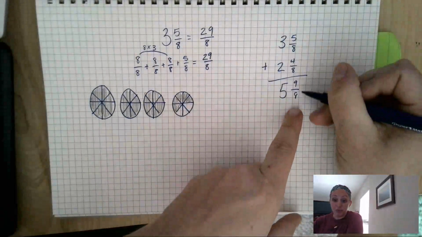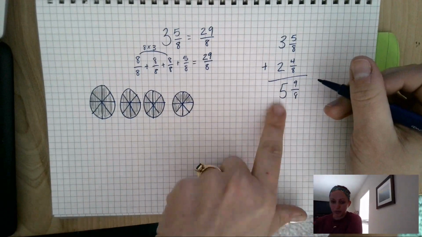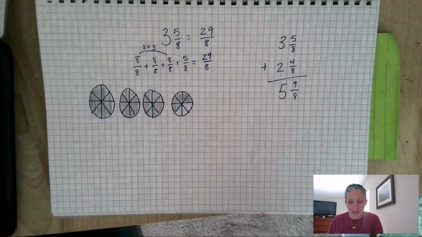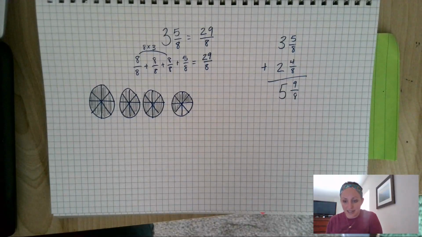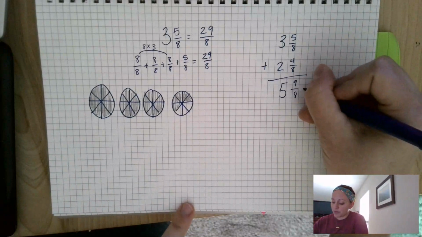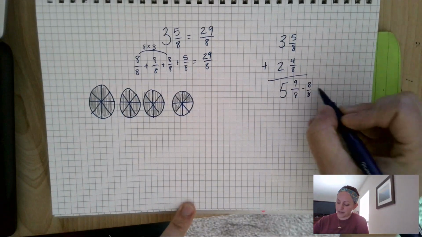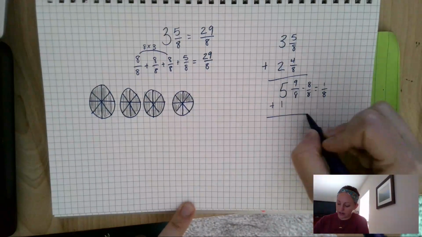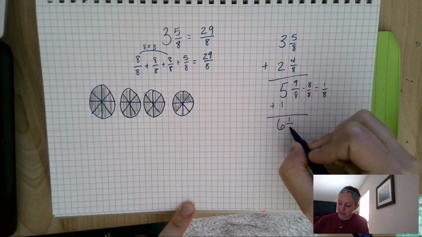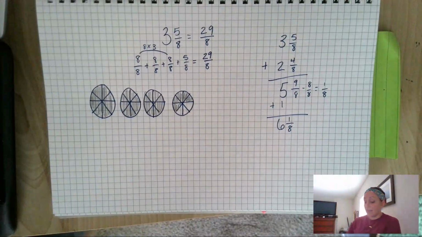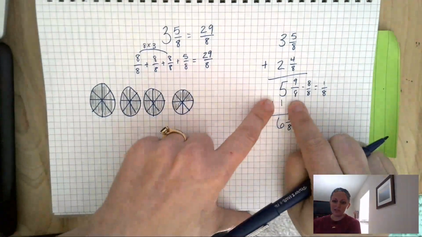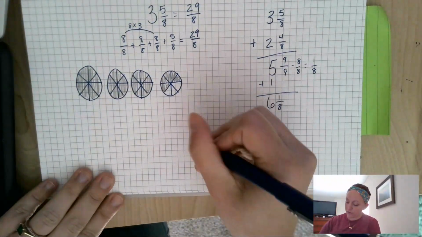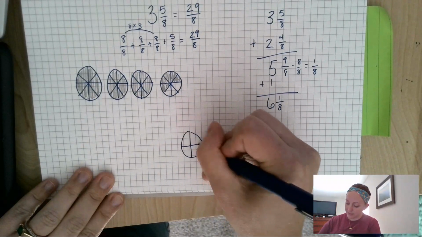This is, we have more than one whole, so we have to pull the whole out and put it over here. Well, what does the whole equal? It's 8/8, right? The whole is 8/8 because my denominator is 8. So I'm going to remove 8/8 here, and that leaves me with 1/8. And I'm going to add the whole here, so then we're left with 6 and 1/8. Again, if you get this and you're like, ooh, I don't know what to do now, you could draw a picture to represent it, right? You can do your 5 wholes.